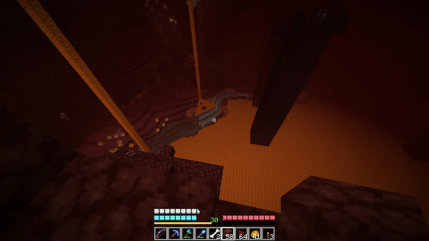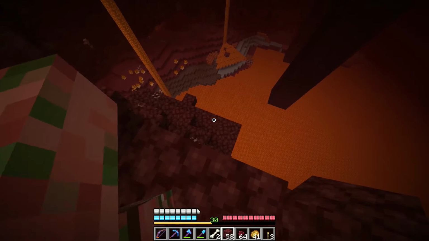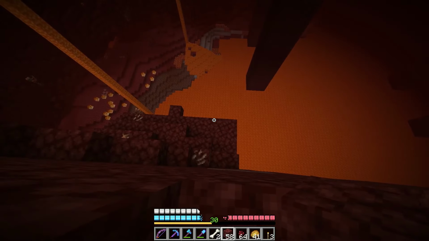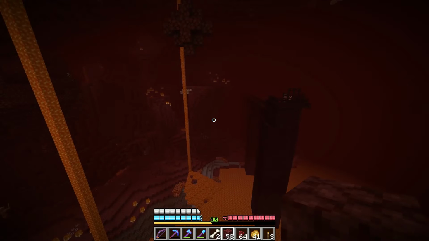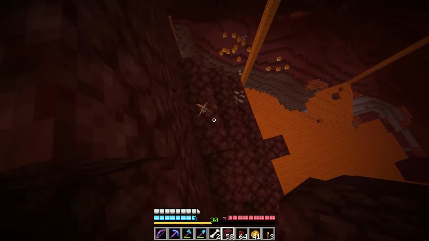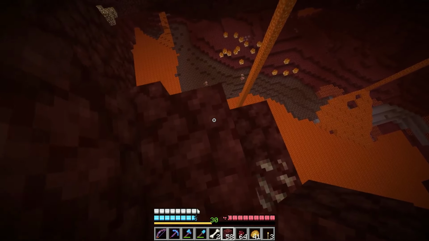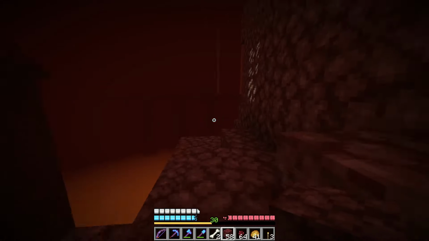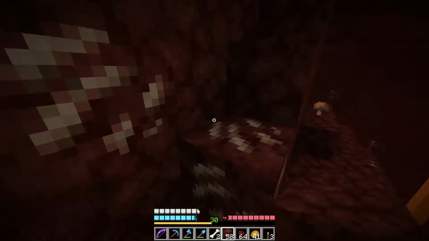Oh, there it is. There's the gravel we need, guys, but it's way down there. And lava's covering it. Oh, man. How do we get down there? Okay, well, we have to do it carefully. Obviously, this is not gonna connect around. I gotta find a way down there. Okay, I have an idea. We gotta make our way down.